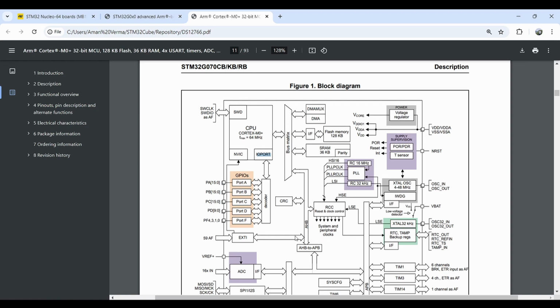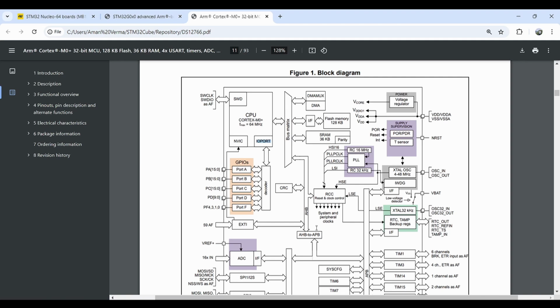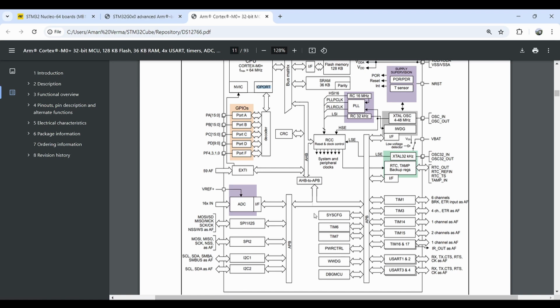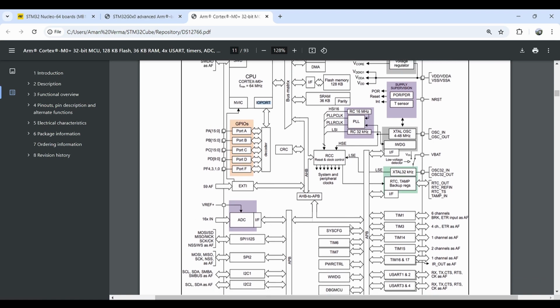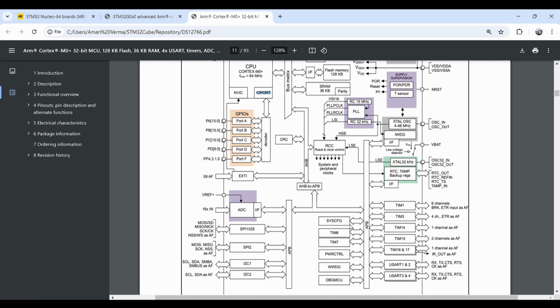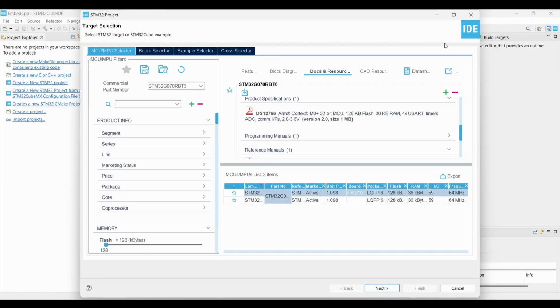Here we have the AHB bus, where we can see all the other peripherals like timers, ADC, SPI, UART, everything hanging over here. So like that, we have to analyze both the documents and then we can proceed further. This was the basic thing that I wanted to show you.